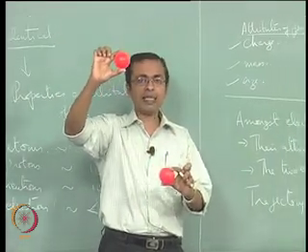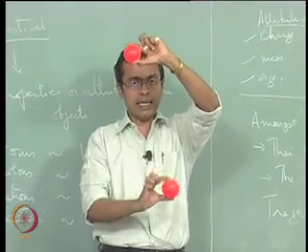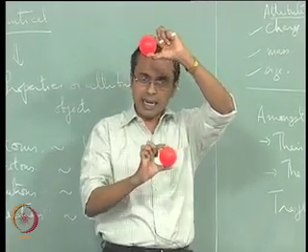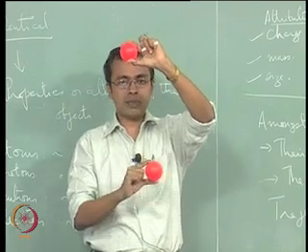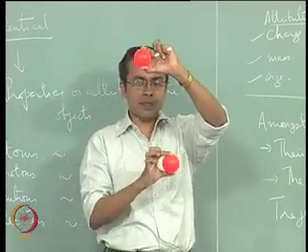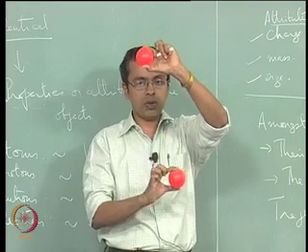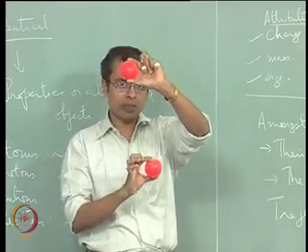I am able to say that if I swap them around and the ball in the left hand has gone up, the ball in the right hand has come down, I know this for a fact: whatever was in my left hand only has gone up, whatever is in my right hand only has come down, okay. So this is a new position with a different ball on top and a different ball at the bottom. So this is what we mean by the fact that they are identical but distinguishable.